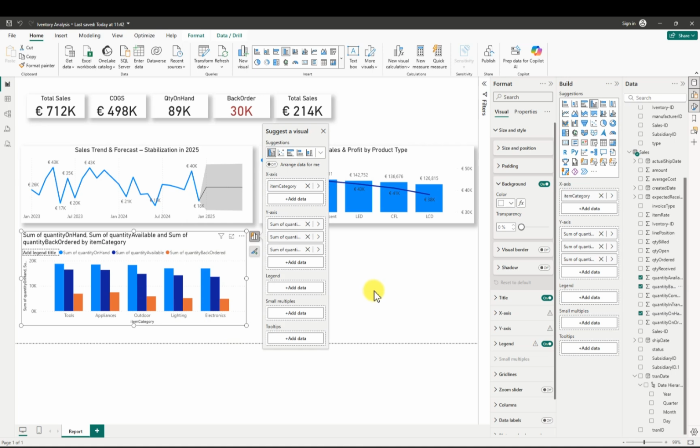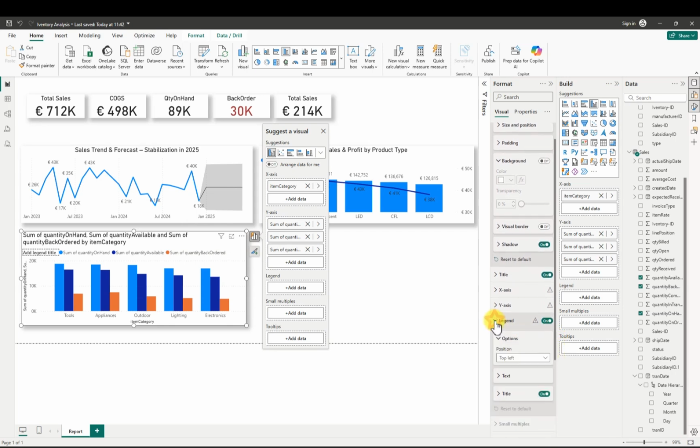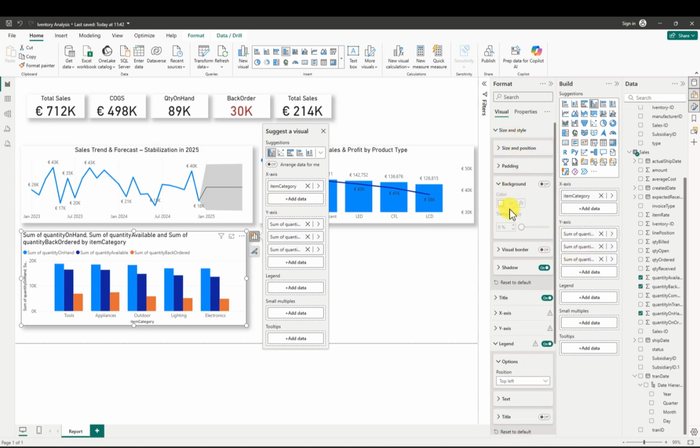Then the next thing I'm going to do is go to background. We don't want the background. I can put the shadow. Straightforward. Then let's remove the title, then I'm going back to the title here. I'm going to use the same title that I used there because I want it to be uniform. So we are having inventory, position versus back order. So we come back here. I'm having my title. Where is my title?